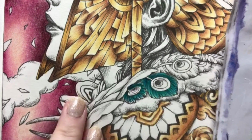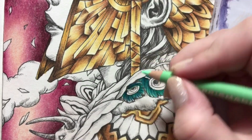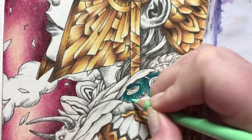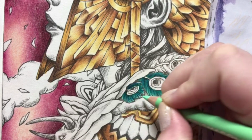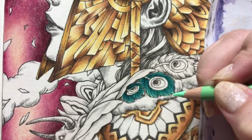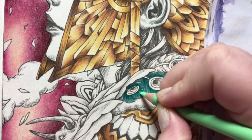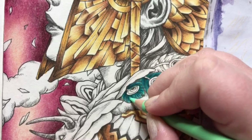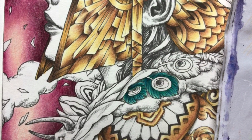Well, I bought this book directly from the artist, so you can go check out his Instagram. He has a post about where and how to buy it. And the paper is absolutely horrible. It's the worst paper I have ever encountered. So, there you go.